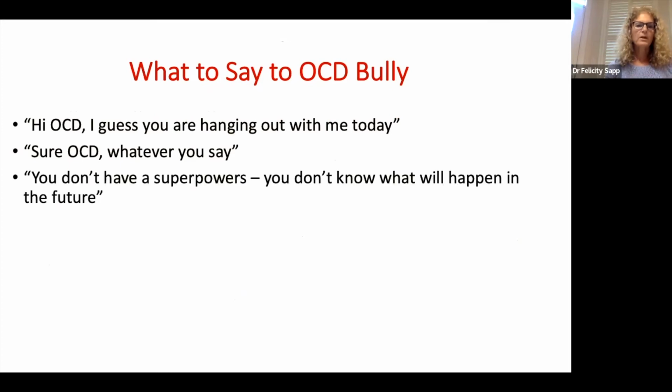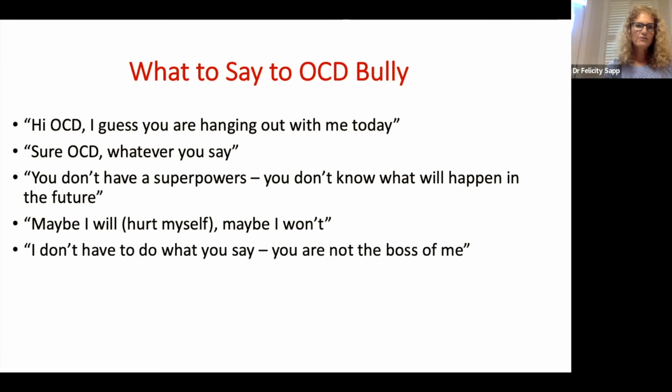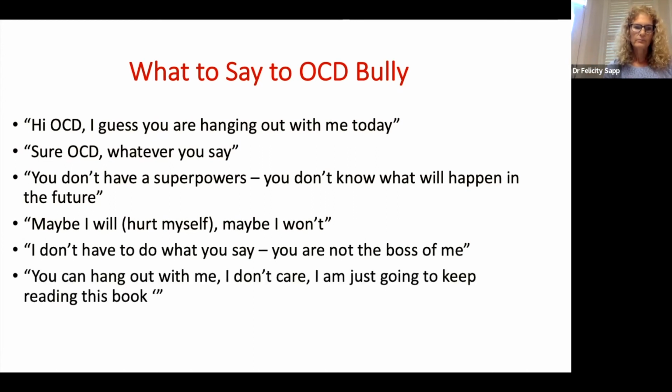Yeah. You don't have any superpowers. You don't know what's going to happen in the future. Yeah, maybe I will hurt myself. Maybe I won't. Yeah, maybe someone will break in our house. Maybe they won't. I don't have to do what you say. You are not the boss of me. Sure, you can hang out with me, you can say whatever you want. I don't really care. I'm just going to keep on doing what I'm doing, and let's just let you be there.